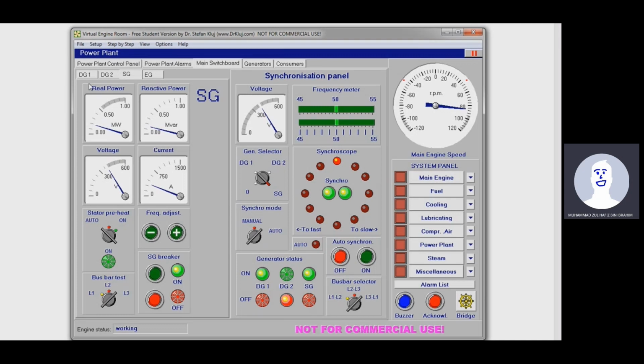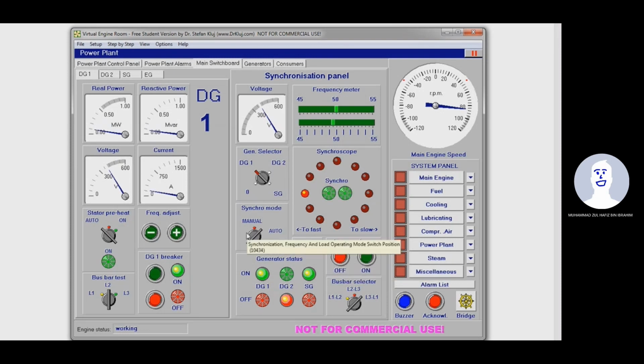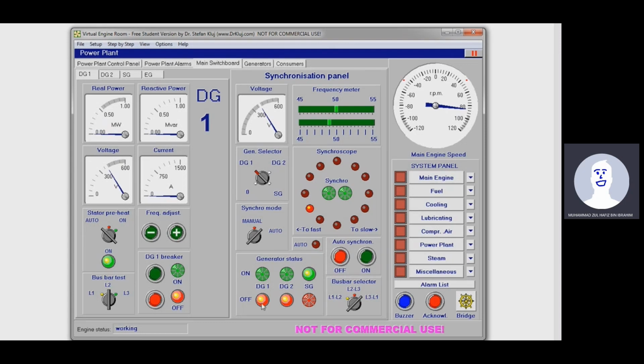We can power down the diesel generator, diesel generator 1, DG1. The diesel generator automatically was shut off.